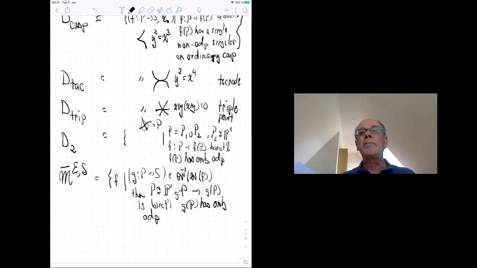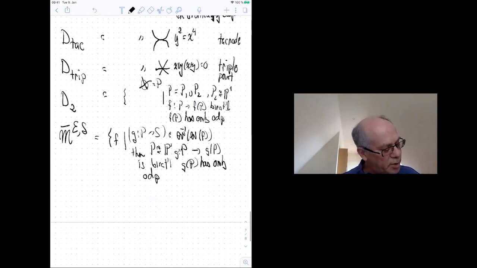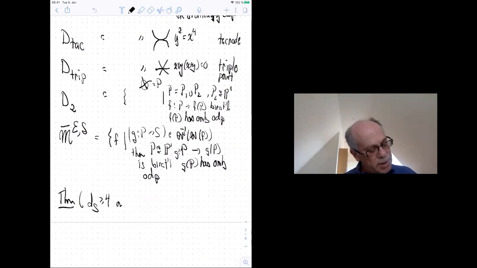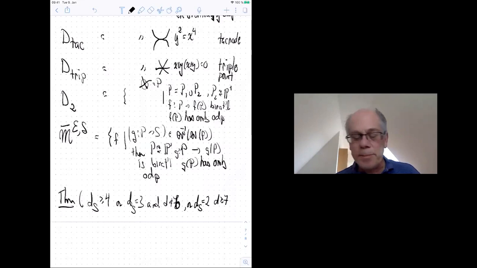All right. So the first theorem, or the main theorem about this guy. So here's the theorem. You need an assumption. You need to assume that DS, the self-intersection of the canonical class, is at least 4, or that's the embedding degree, or DS is equal to 3 and the degree of D is not 6. Yeah, 6 is unlucky. Or DS equals 2 and D is at least 7. And there's some other condition if DS is 1, but you don't want to hear it. Put dot, dot, dot.